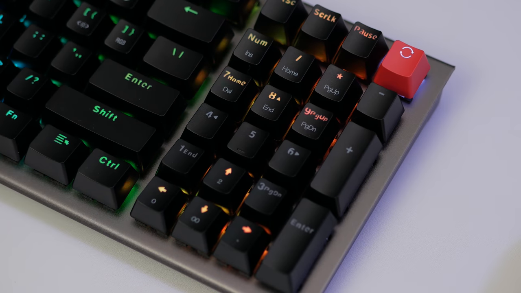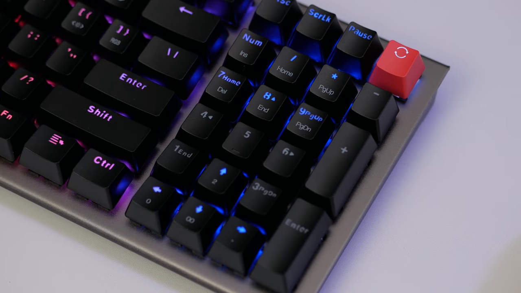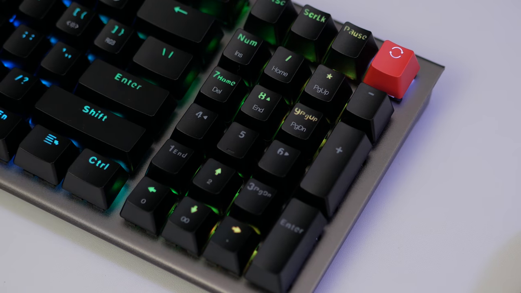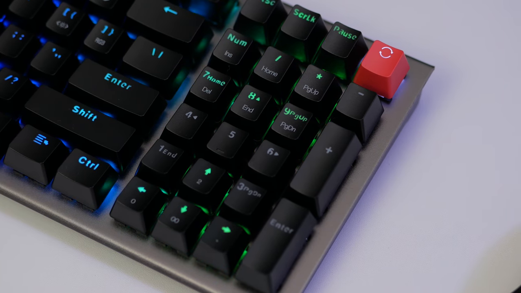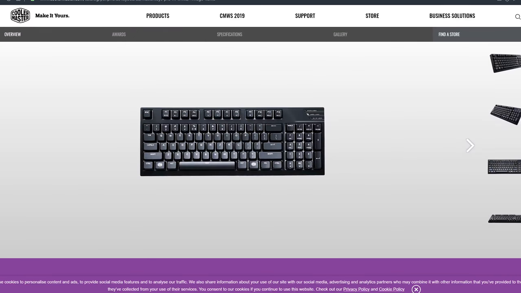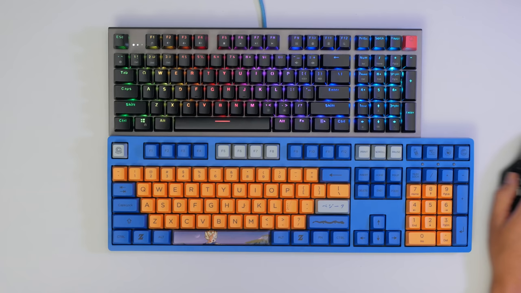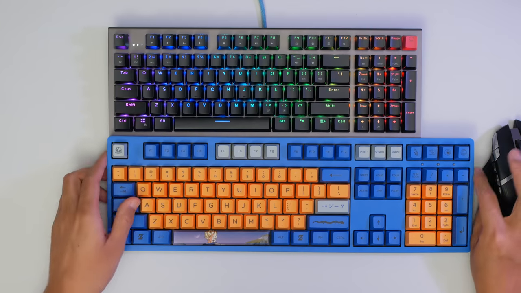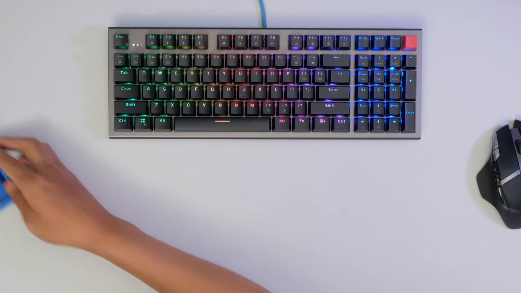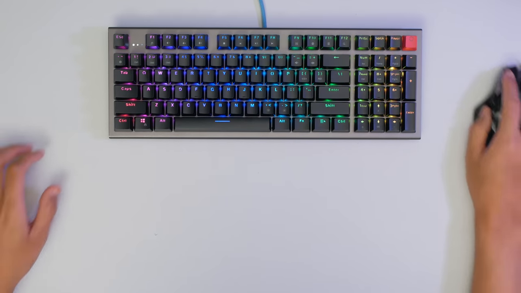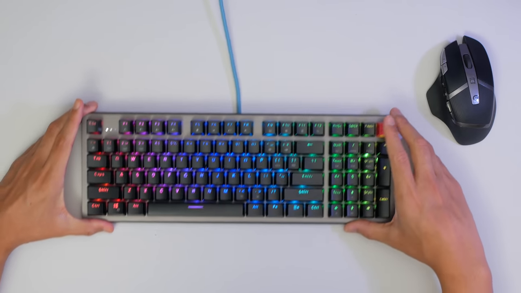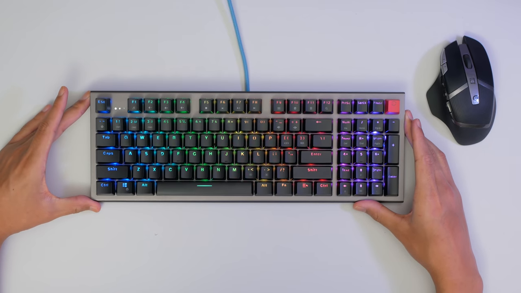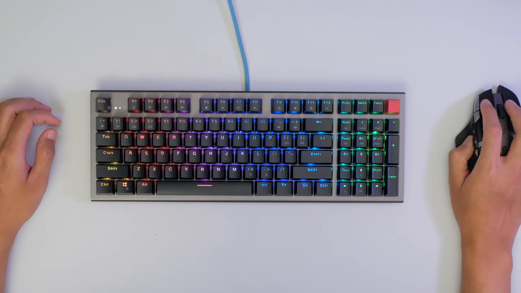And they've done this by basically combining the right side keys together, which includes the nav keys, arrow keys, and the numpad. We've seen other boards do this, probably the most well-known one is the old Cooler Master Pro M. I'm a true believer in trying to reduce the lateral length of a keyboard as it allows more space for your mouse and it brings it closer to your body for a more natural and ergonomic experience. And it's always nice to have more space on your desk for whatever.